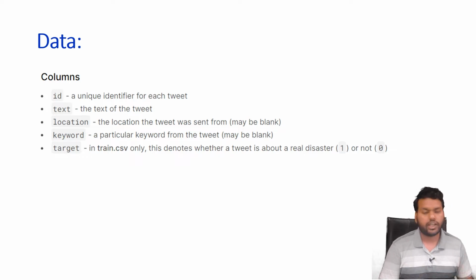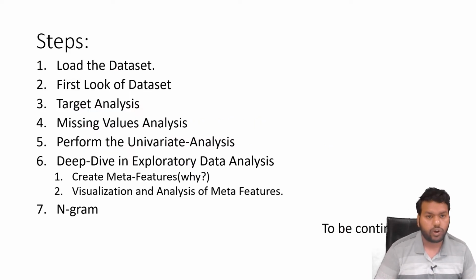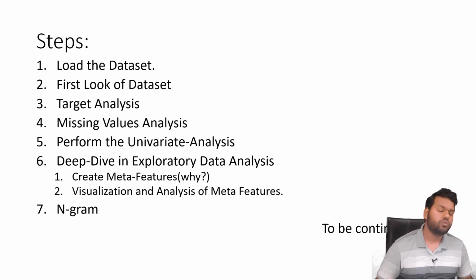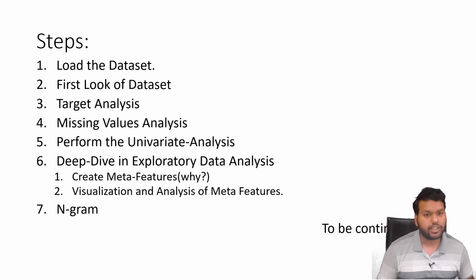So we have about five columns in our file, and we need to build the model with the help of these five columns. How we are going to perform everything we will see in this playlist, and I hope you will enjoy this video. Moving forward, what are the steps we are going to follow? We have to load the data set, which we already keep in our local system, in the same folder as the Jupyter notebook, so there should be no error. The second step is the first look at the data set: how many values, what is the information of the data, what are the top 5 rows and the last 5 rows in our data set.